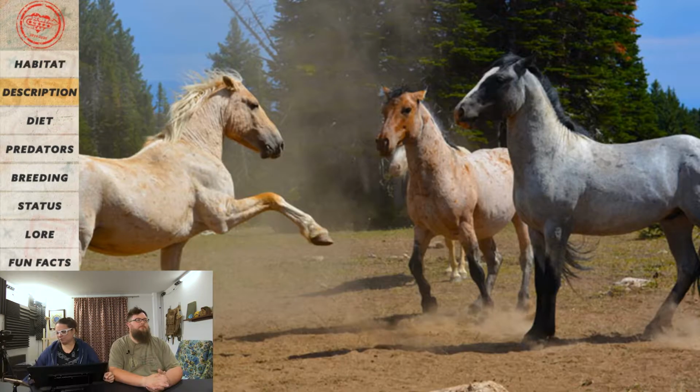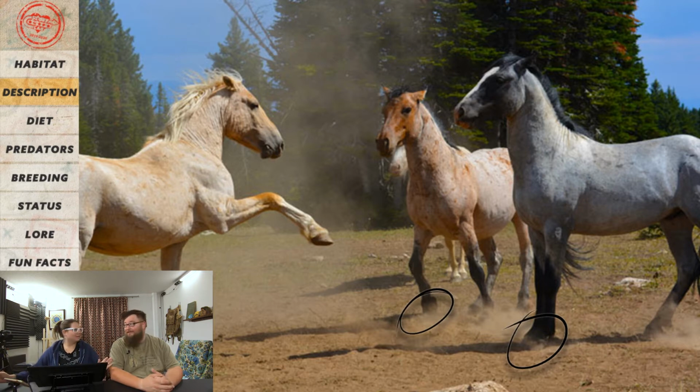I believe so. Description. The original Mustangs were colonial Spanish horses, but other breeds and types of horses have contributed to the modern Mustang. Mustangs of all body types are described as sure-footed, having good endurance, probably from all that running they're doing, and their coat can be of any color. Any color? A purple horse? Could be. They've done blood testing, and every single free-roaming horse has original colonial Spaniard horse in them.